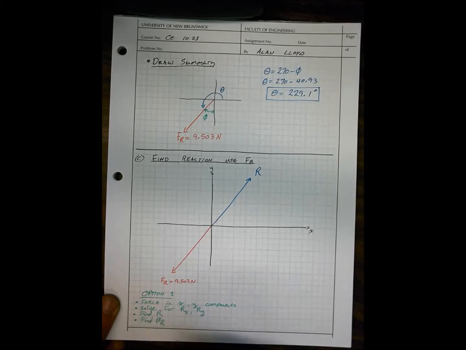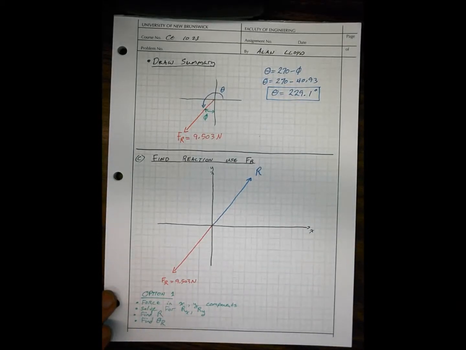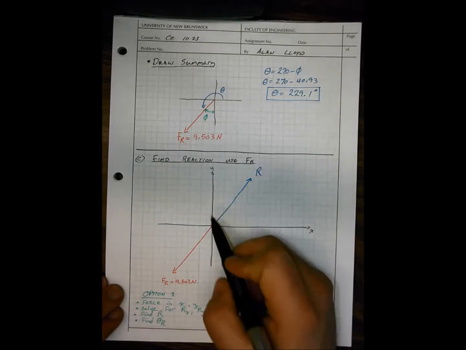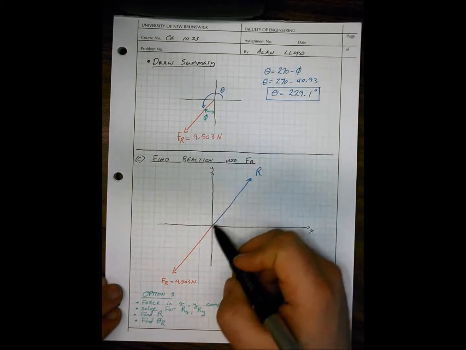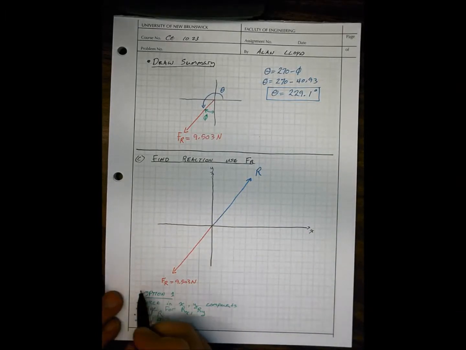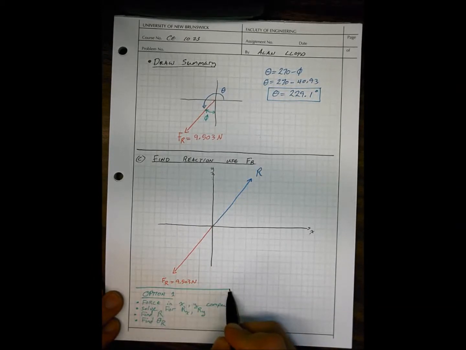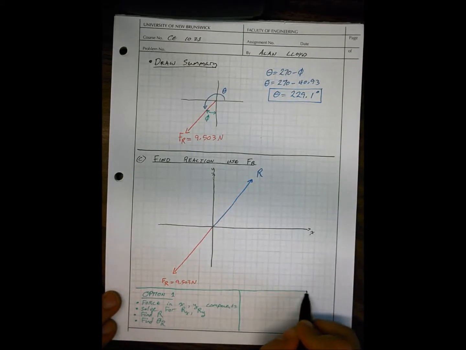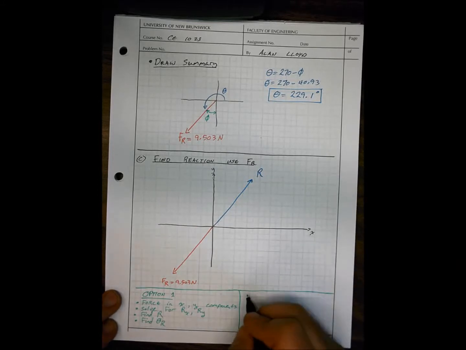Now we could go ahead and do that. Break all our forces down into x and y components and solve for the x magnitude of R and the y magnitude of R, and then find the total magnitude of R using Pythagorean theorem, and then find the angle at which it's acting, and this would be a similar step as what we've done before. That's a perfectly valid option, but we know from observation right away that R has to equal FR. So let's look at option 2 and see if we can simplify this and still use the mathematical procedure. So option 2.